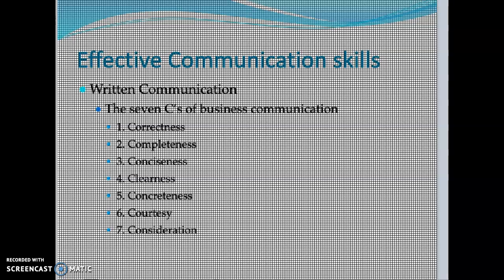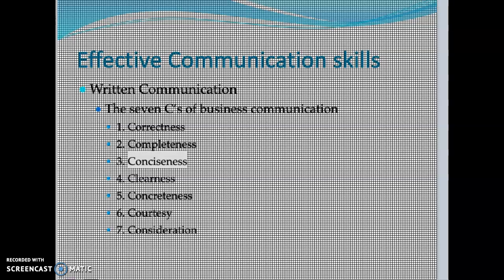So first, people are correct with what they're saying. So what they're saying is out there as fact rather than just a thought process. Sometimes you can speak about thought process if you're delivering a science message or have a theory to go over, but most of the time it's correctness that people perceive as accurate. Complete, so they're accurate in their completion of what they're saying, so they don't just talk about a part of the picture, they talk about the full picture so you understand it from point A all the way to point B, and there's no confusion in between.